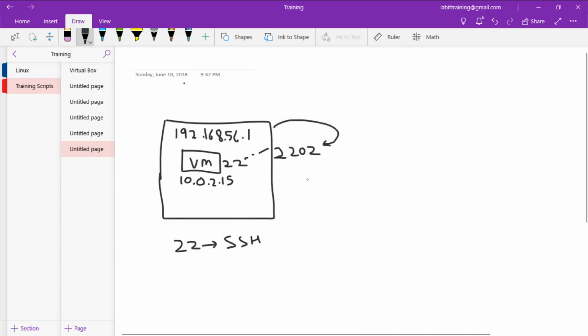using this method. This could be similar. So if you're connecting to an outside world machine, let's say this is your web server.